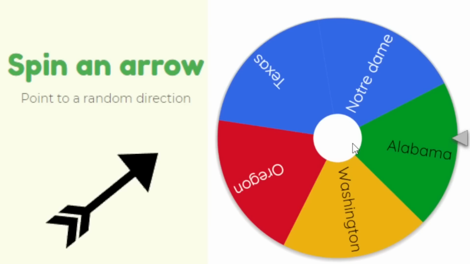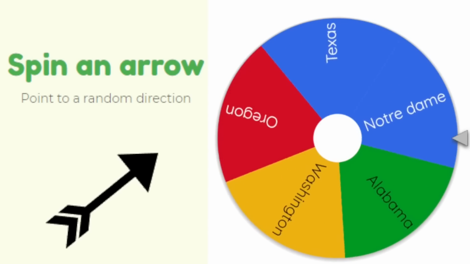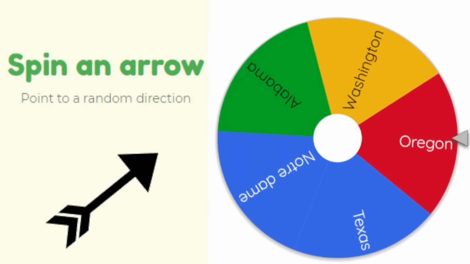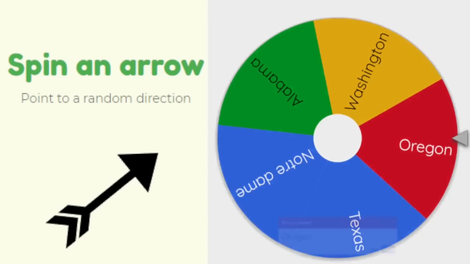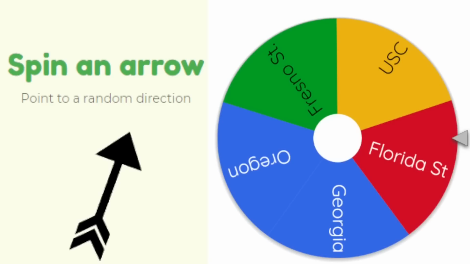One of these 5 teams will be coming back. Who is it gonna be? It looks like it's gonna be Oregon, they will be coming back after they lost their first and only game. The rest of the 4 are gone forever. There is only 5 teams remaining with Oregon back on the wheel.